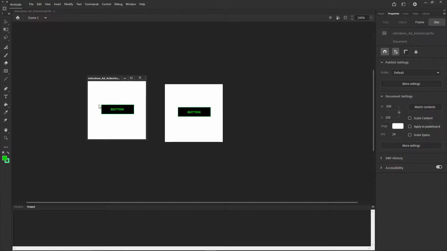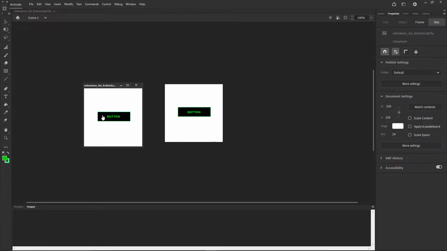So as soon as I hover over the symbol, it's going to change the pointer to a hand with a pointer finger. That way we know that it worked. We have something associated with it. At least it worked to the point where the file knows that there's something that should happen when you click on this.